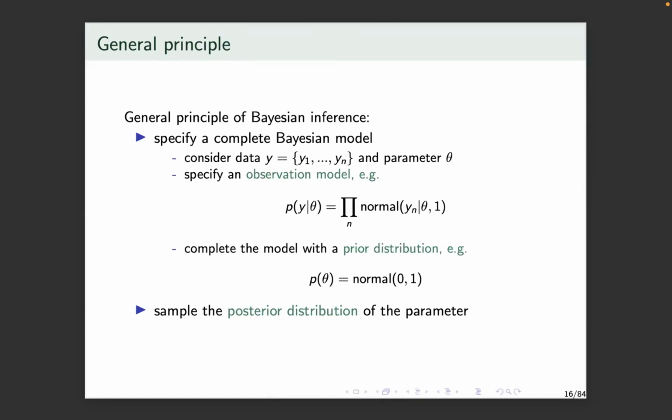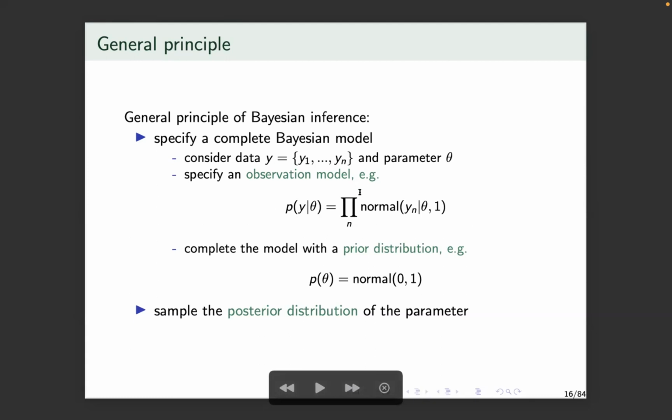So let's consider a simple case. Based on the Bayes rule, we need to specify a prior, and we need to specify the observational model. So in this simple example, we have a set of observations, y1 to yn, which are governed by an unknown parameter theta. We assume that all these observations are distributed normally and they are all independent. So normal IID with known variance of 1 and unknown mean theta. The observation model is then defined by the likelihood as presented here.